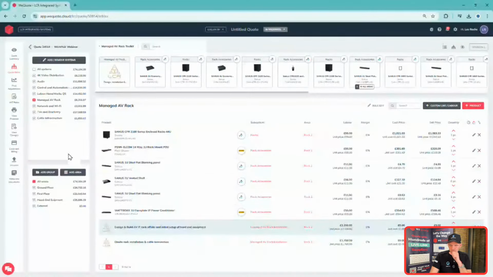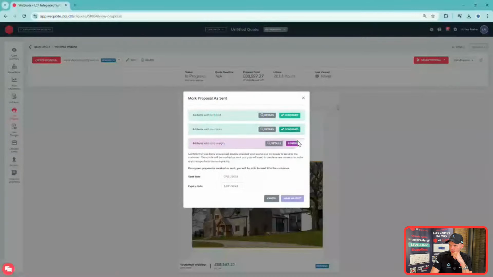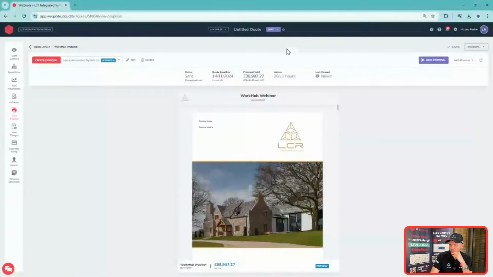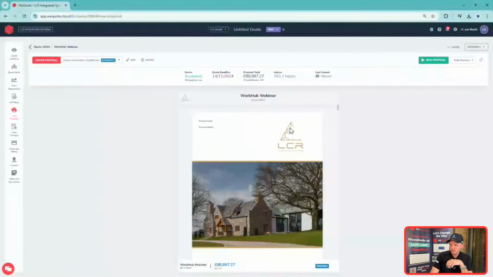And then let's take this proposal and move it to accepted. So send proposal, confirm. Update this, close. I'm going to manually put this into accepted. Okay. Good.